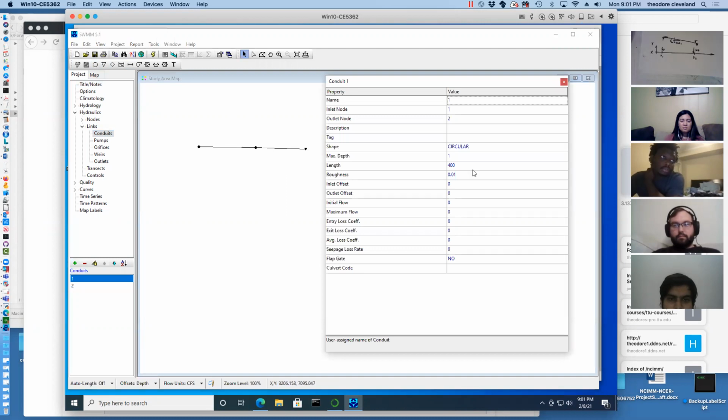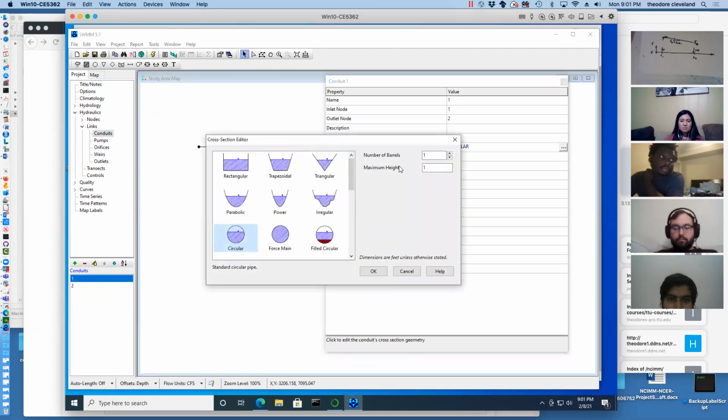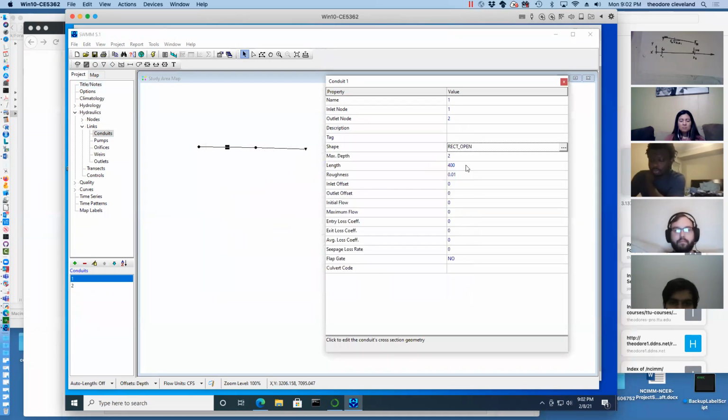We just don't know it. We need to turn that into a rectangular. The width was 5 units. We know it's going to be 0.6, but let's make it bigger. Sidewalls removed. Its length is 100 units.